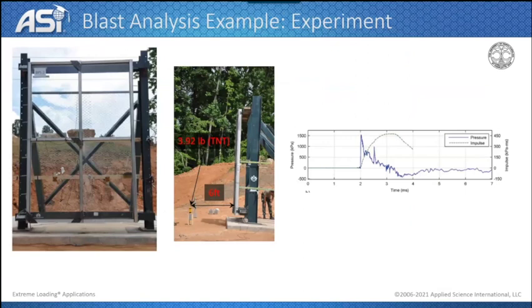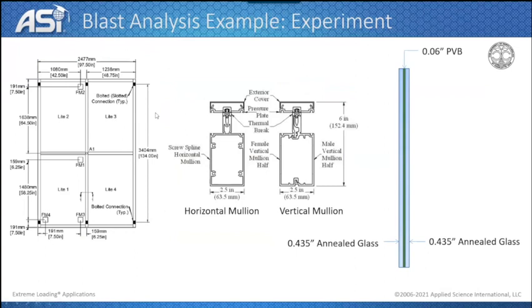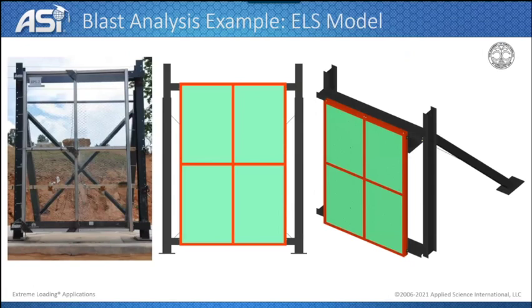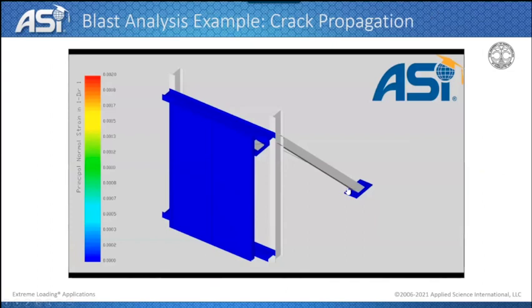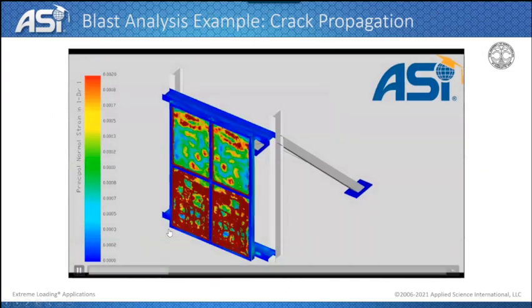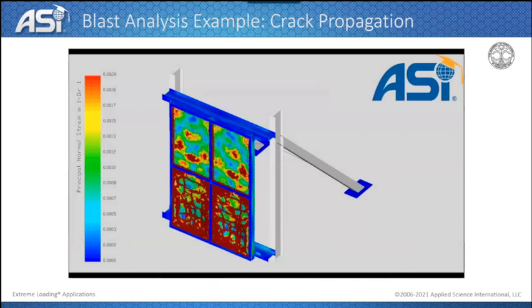It's just a very basic example for a curtain wall subjected to a blast load, and we compare the analysis results to what happened in reality. The red line represents the deformations happening inside the glass window, while the yellow line represents the deformations happening in the mullions. And we can see here output showing the cracking that happened inside the curtain walls.